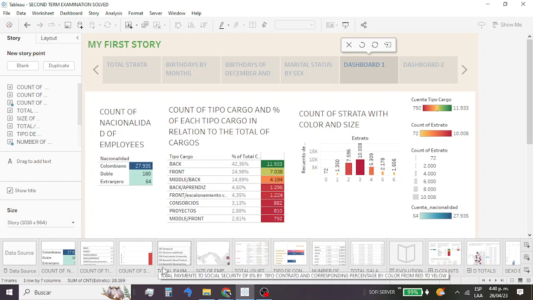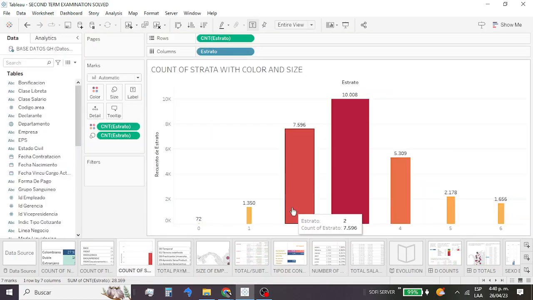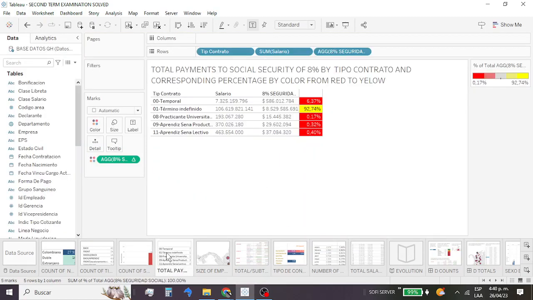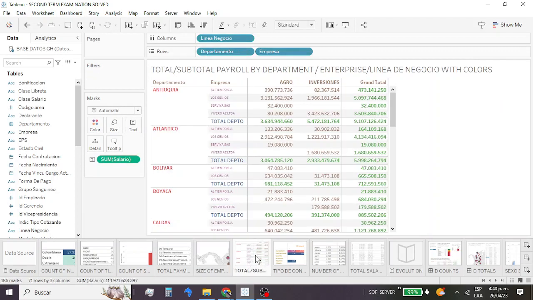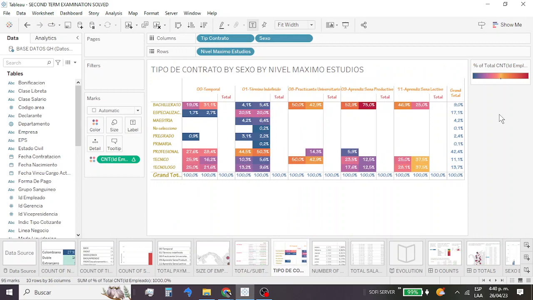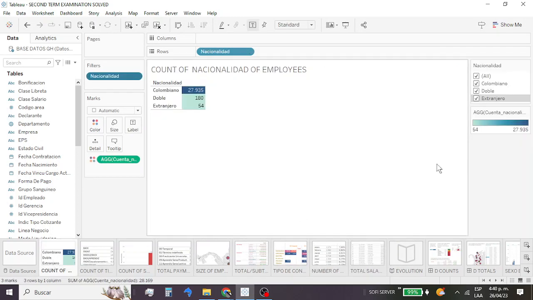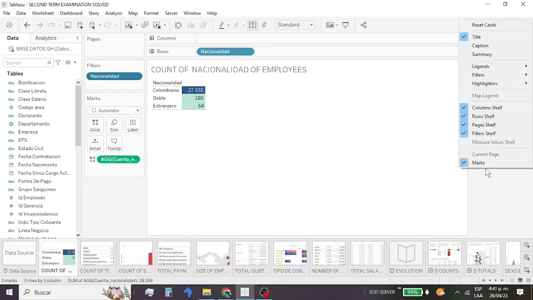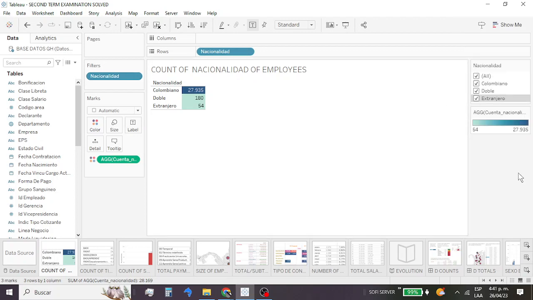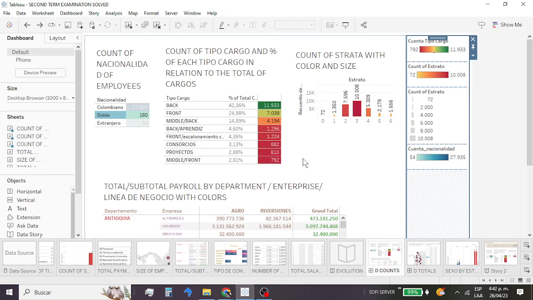Now I go to count of strata with color and size and see where I don't need the filters or the legends. Okay, and I may cancel them. So if I want to delete it from the dashboard, sorry I didn't show you how I went to dashboard.